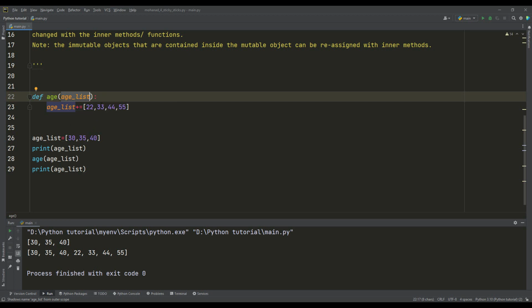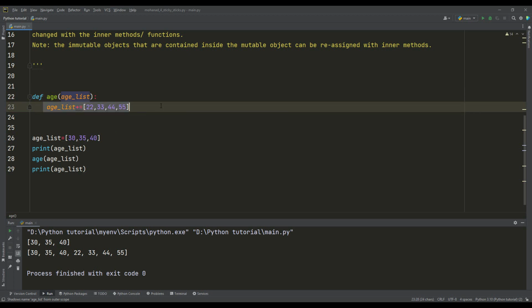I didn't use, for example, the same name. I didn't rebind that name. Then the list can be affected or changed by using internal methods such as append, and it can be affected or changed when I use concatenation into it. It can be affected or changed when I use the reassignment.